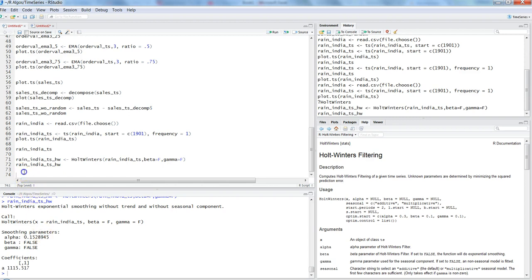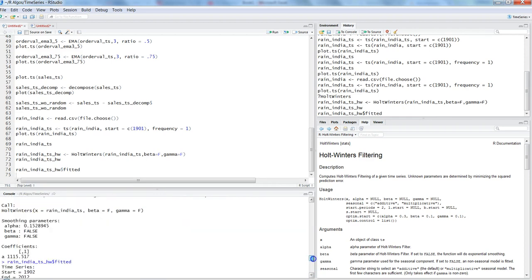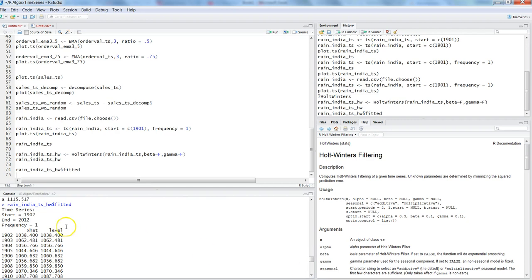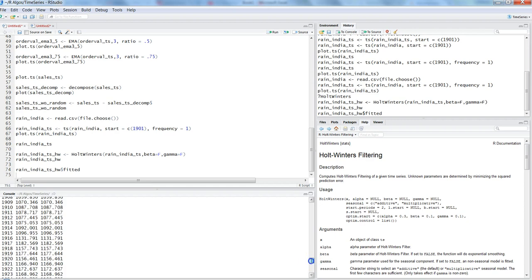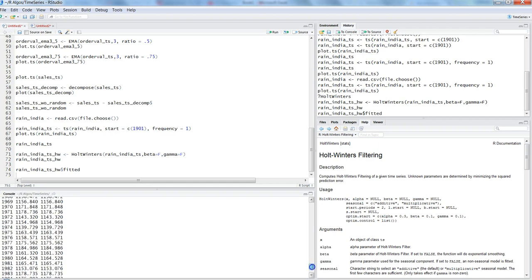Now after that, what we can do is we can make rain_India_TS_ and we can see the fitted value. Control enter. So if we go here, this is basically your predicted value and this is your actual value, and if you see, it has done an amazing job in predicting it, because it's almost the same thing that it is predicting which was there.